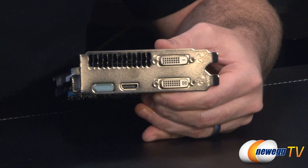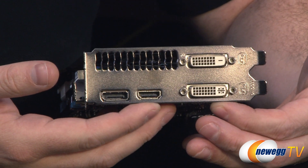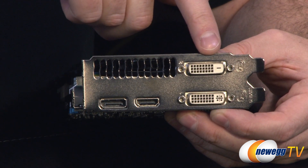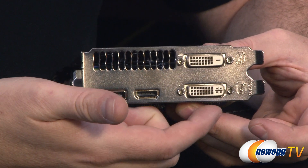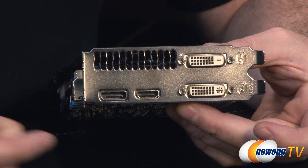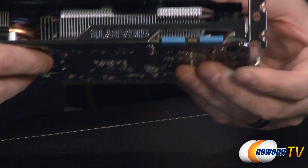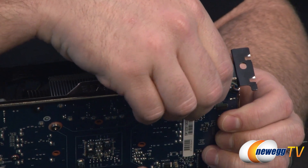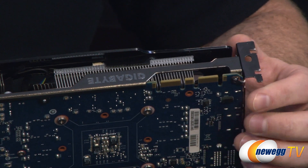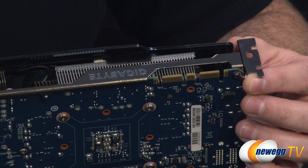Let me pop those caps off so you can get a better look. This card can drive up to four displays — you can use three of them for 3D gaming and the fourth as a companion display. For DVI, you have two dual-link DVI connectors: the top one is digital only, the bottom one is digital and analog, so a DVI-to-VGA adapter will only work with the lower one. You also have HDMI and DisplayPort outputs. DisplayPort and the dual-link DVIs can do up to 2560x1600 resolution. The card also supports SLI, so you can pair two, three, or four of these cards depending on your motherboard, using the SLI bridges. Two-way SLI is probably going to be the most common configuration.